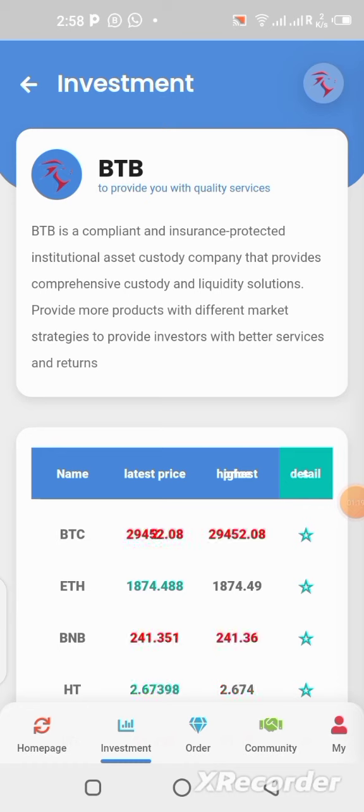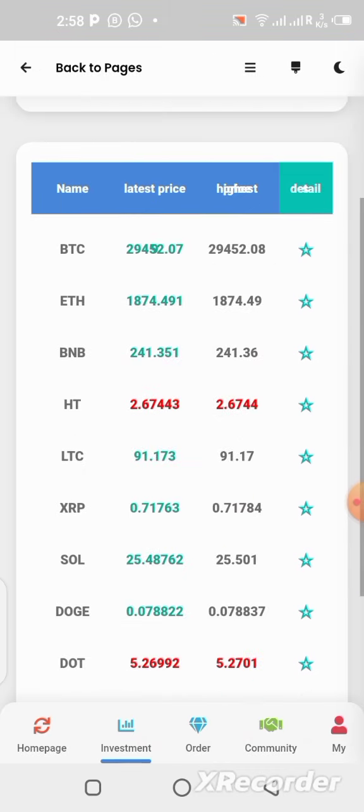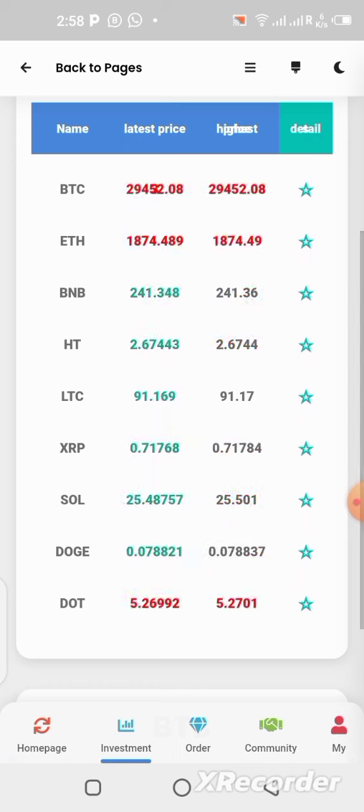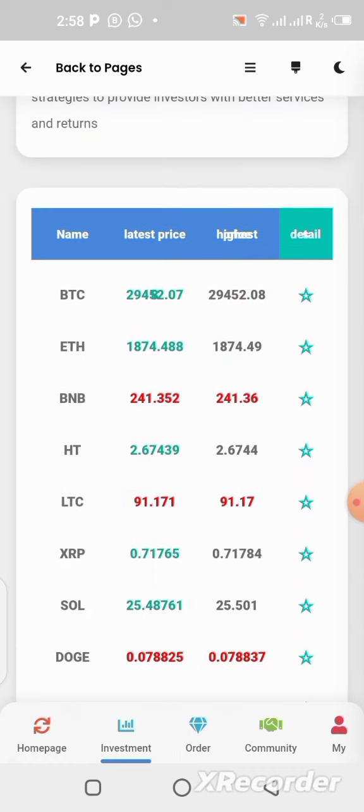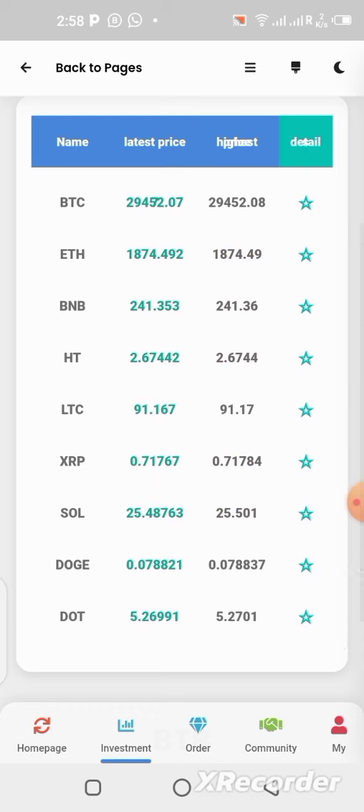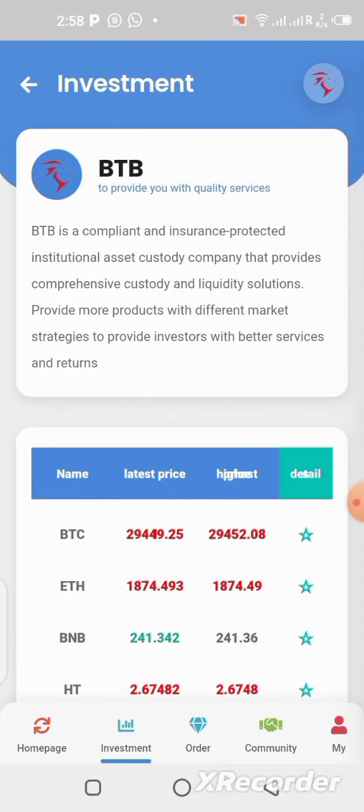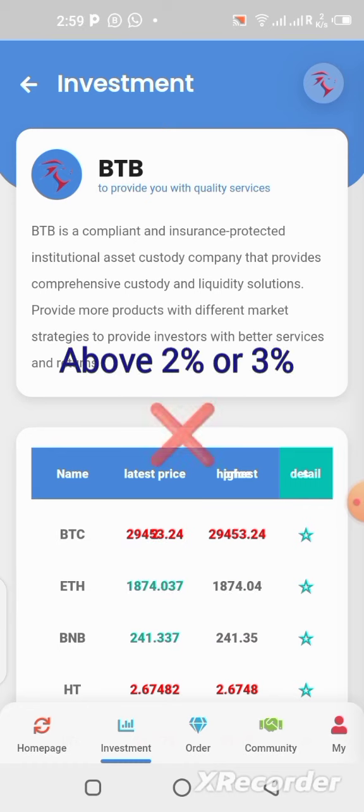Now, for you to be able to start earning on this platform, you will definitely need to fund your account. Well, I'm not a financial advisor, but I want to clarify something for you guys. With my own little experience I've had with all this kind of platforms online. So there are some platform companies offering this kind of services with a very high return of investment. Now, these platforms that offer such return of investment, anything above 2% as a return of investment, you should be scared of investing on those kind of platform.